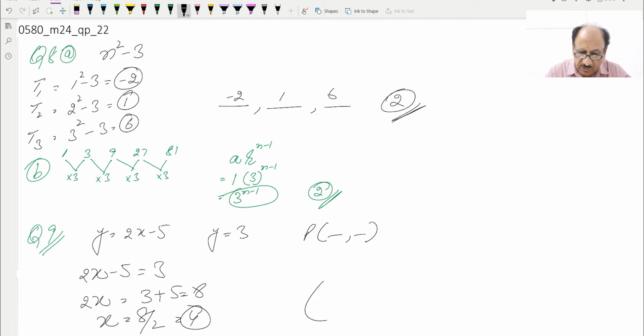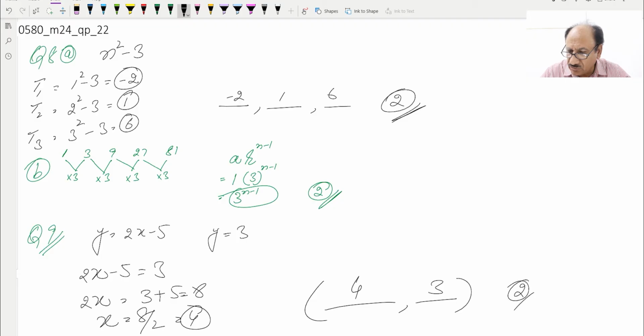So basically this is the place for the answer. We can write here the x value as 4, and similarly we can find the y value. The y value is already given as 3, which we can write here directly, with no calculation required. And this is also a 2-mark question which we have done. Hopefully you understood this question as well.